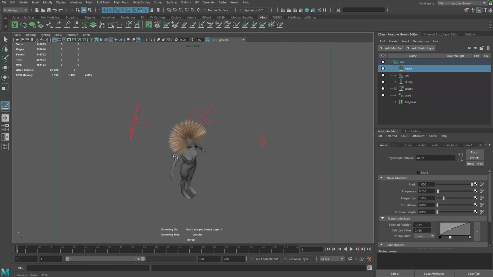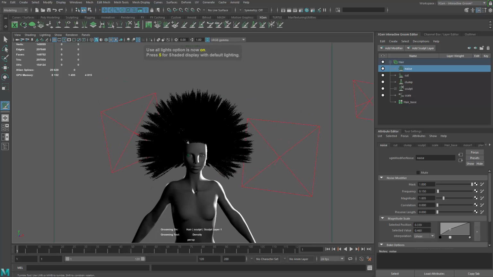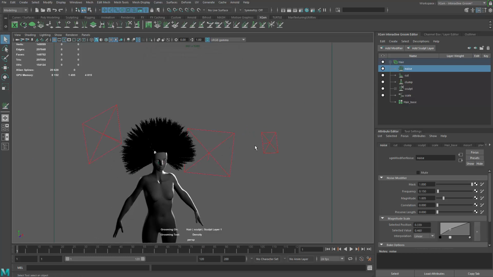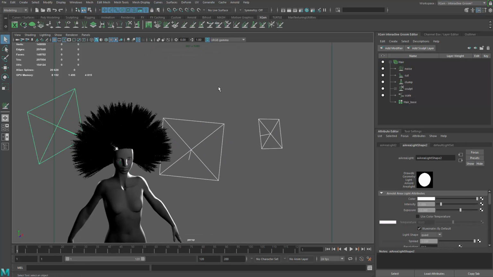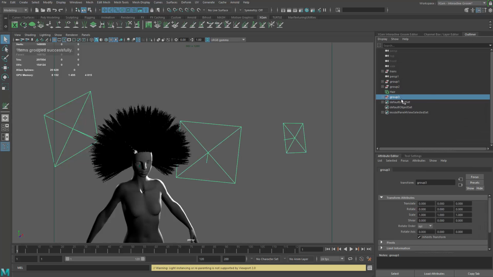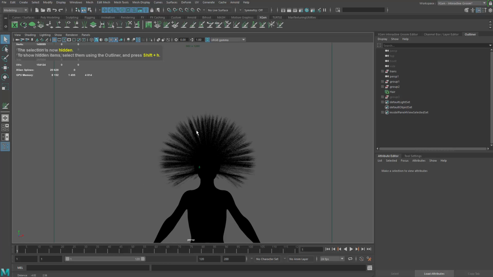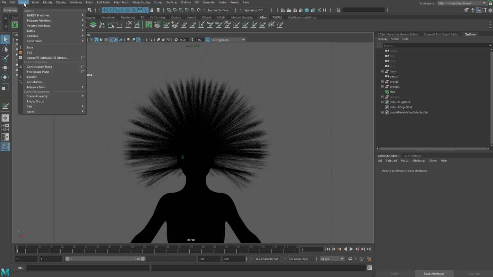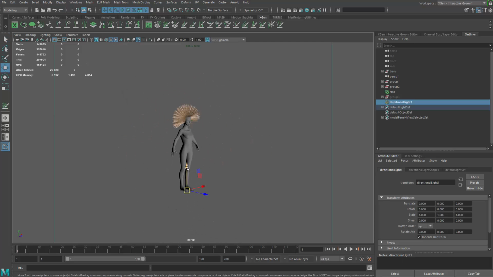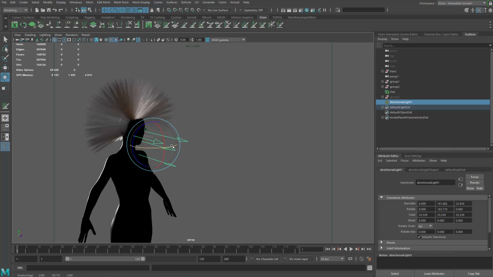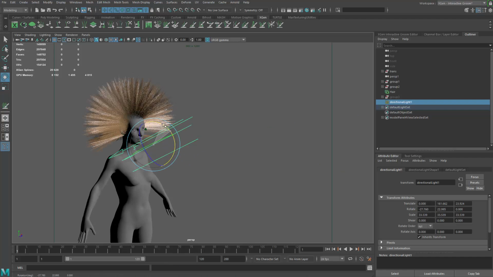Now I do have lighting already, but if you press 7 here to see the lighting, they're all black. The reason for that is because I'm using Arnold rectangular lights, right? Let me grab those lights, Control G to group them together, and then add new lights. I'm going to use some Maya default lights so that it can understand them. That's going to be under Create, Lights, Directional Light. Okay, so that's one directional light. Let me make it bigger and rotate it this way. I can see it's already doing something for the hair.